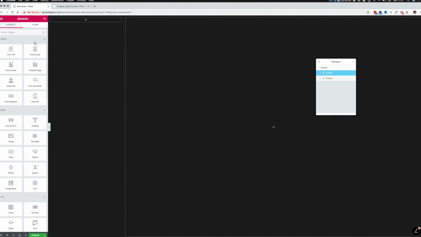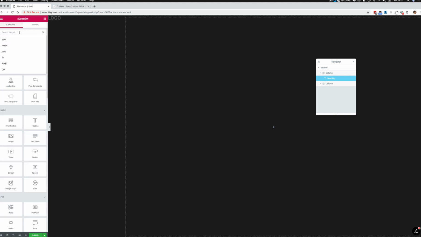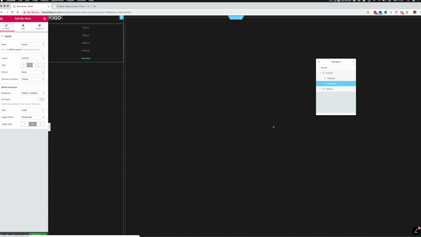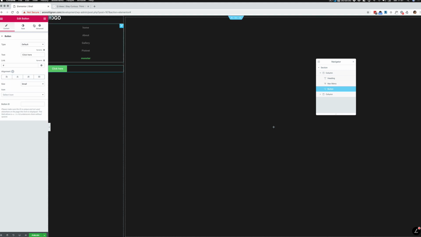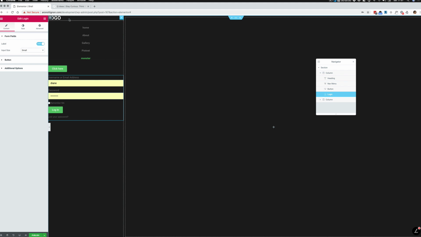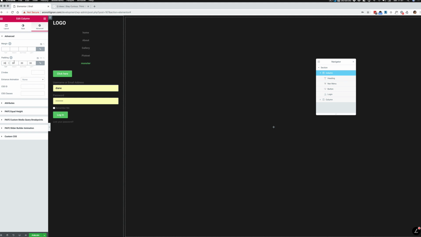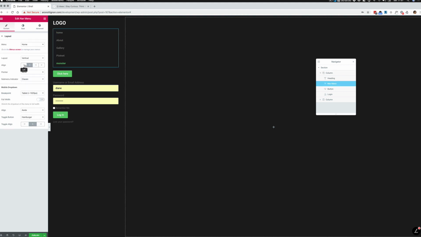And what I'm going to do now is just add some text. This is going to be my logo. And I'm going to add a menu. Just the standard things that you would have within the side part. And let's say we're going to add a button in here, maybe even a form, or a login form or something like that. I'm going to add a little bit of padding within here as well. And if I click on style and typography, I can center everything if I want to. Let's just keep everything to the left for now.